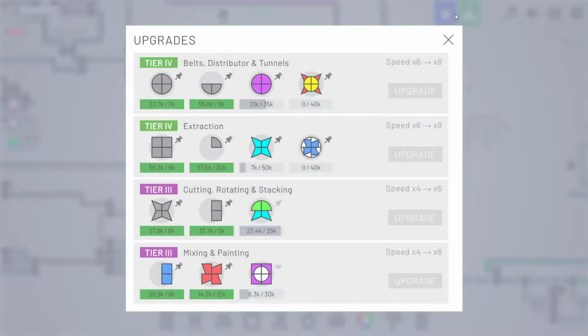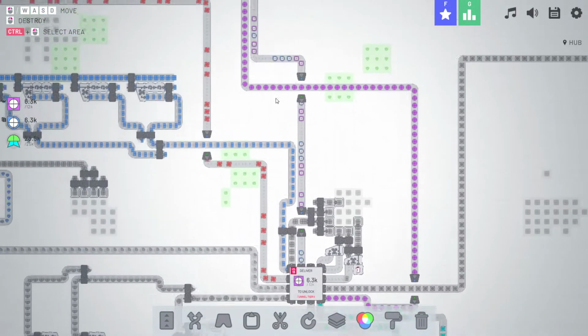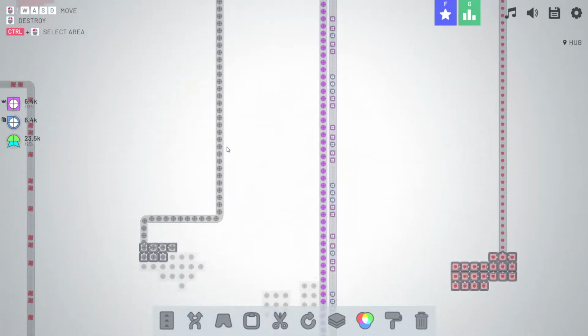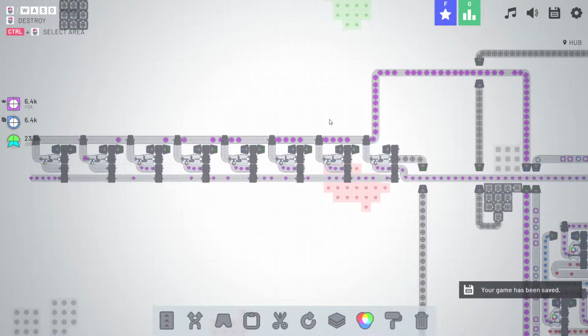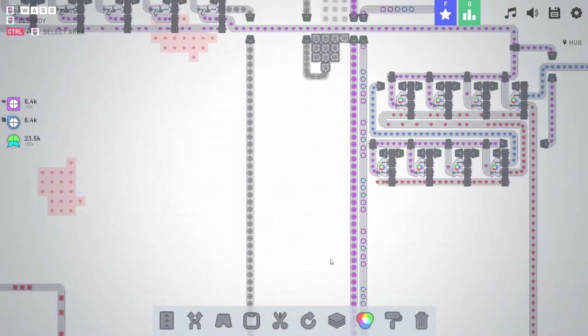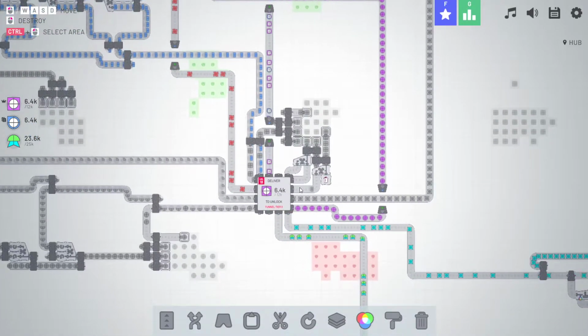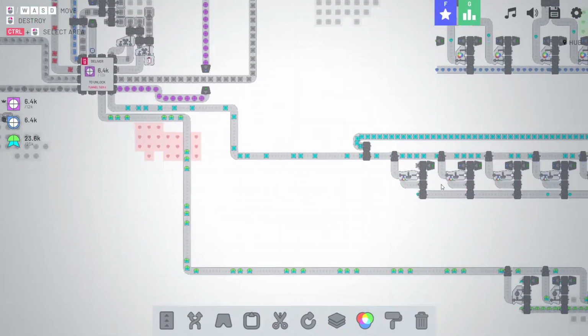So there we go. So now we'll be doing 500 a minute, which is pretty good, I think. I don't really have any baselines to base this off of, as I've not watched much other people do stuff with this game so far, but I think for where we're at right now, that's pretty good, because obviously you can only saturate a belt so much before anything else you would try and put on there just wouldn't even be worth it.